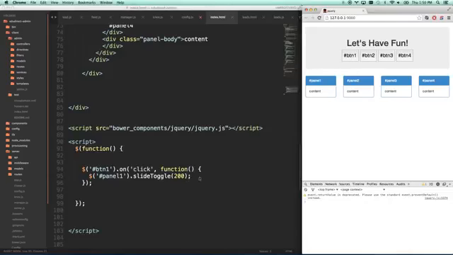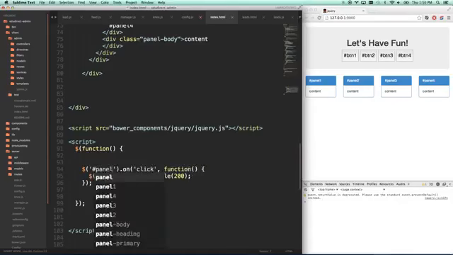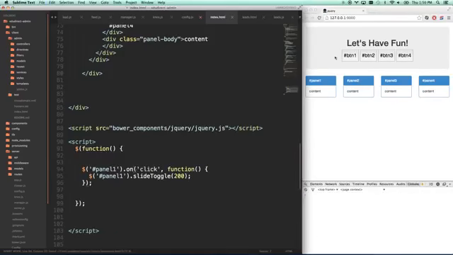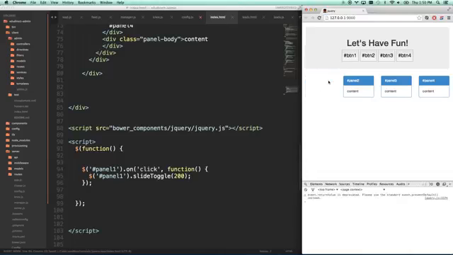Slides and is beautiful. Let's make it when I click on the panel, I actually want it to hide that panel itself. So when you click on panel 1, there you go, it's gone. Now I can't actually click it to toggle it back, so I have to hit the button to, well, I took away my button 1 now, didn't I? So I can't actually bring it back without refreshing my page, but that's how you would do that if you want to get rid of things. I could make an X button inside of here, so when you click that X button, it tells panel 1 to go away. So I can actually make it fade out.